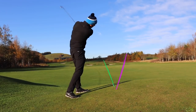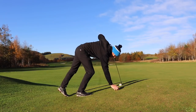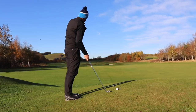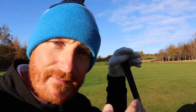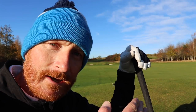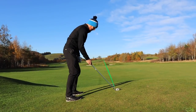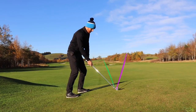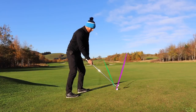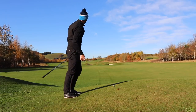Nice and easy. There it comes — perfectly on target. Got the ball to turn right to left. If I was to aim that towards the target it's going to go left and miss it. So I start off aiming on line with my target, take everything from the target, then move it all to allow for the severity of slope and loft on the club. Start on line, then move things away, then just commit to it — every shot has a purpose. I'm going to push myself out to the right to allow for the loft on the club and the flat swing. I'm looking way over my left shoulder and out at the flag, just trusting this is going to happen. Then take my normal swing from there. There it comes — perfectly on target.